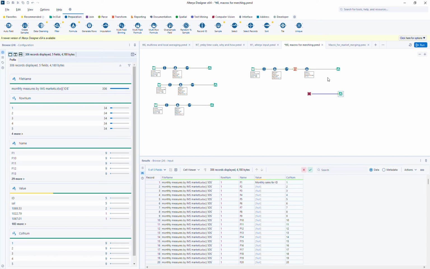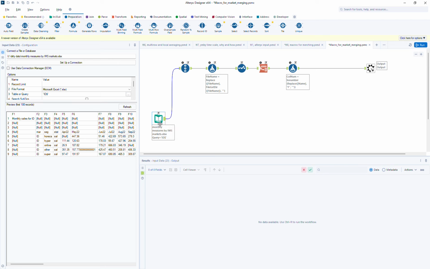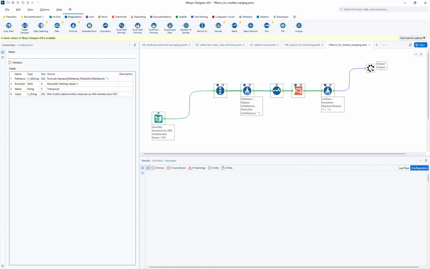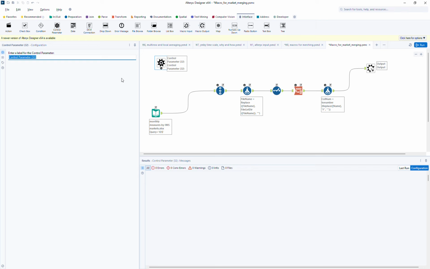I will make changes in here. So this is the example file. I did one example for Indonesia, and I want to do it for Malaysia, and then Singapore, and then the other countries as well. In order to do that, I need the interface here, and then I have the control parameter, and I will name this one as input table.